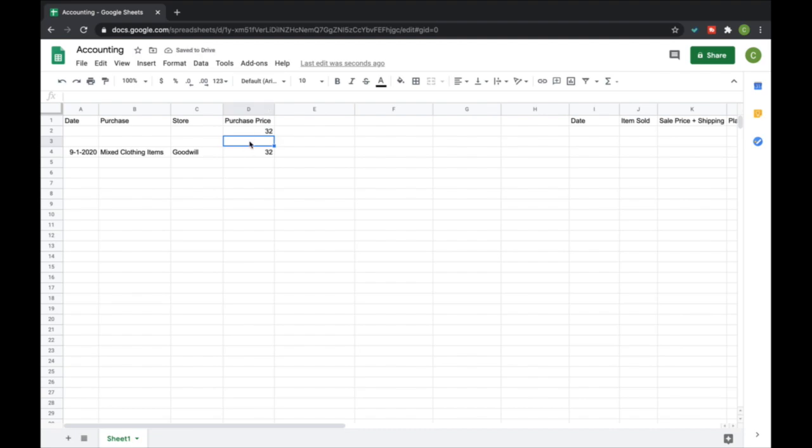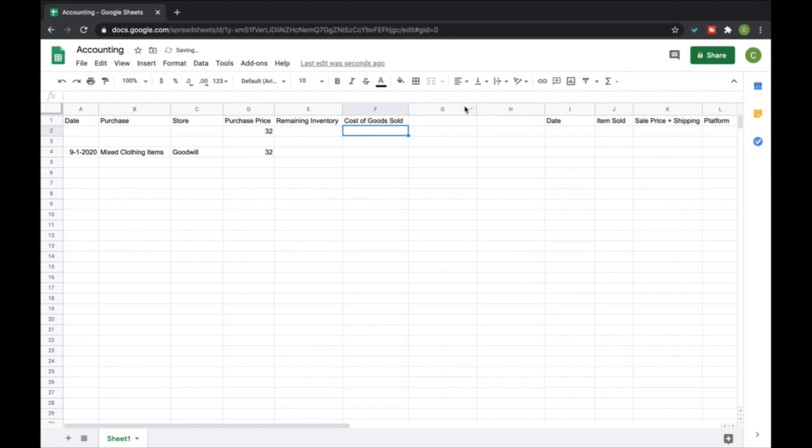Now, again, I don't have an average cost of goods here. I don't have a SKU line. I don't have any of that because we're not worried about that right now. And so we're going to have a column that's going to say remaining inventory. And then we're going to have a column that says cost of goods sold. So you're going to need both of those categories, or both of those rows right there.